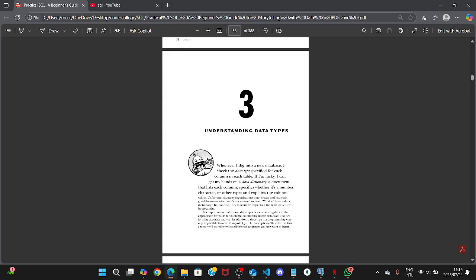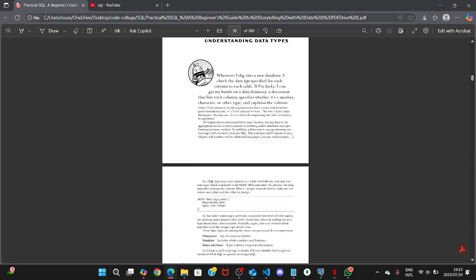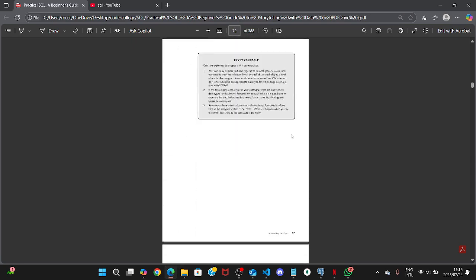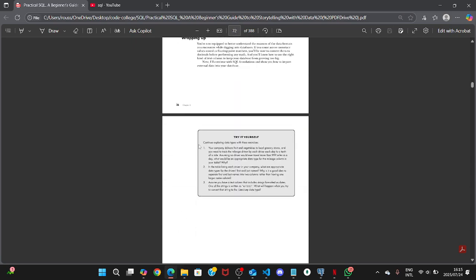Chapter 3 is about understanding data types. We also have an activity here as well. The Try It Yourself says: continue exploring data types with these exercises. Your company delivers fruit and veggies to a local grocery store, and you need to track the mileage driven by each driver each day to a tenth of a mile.